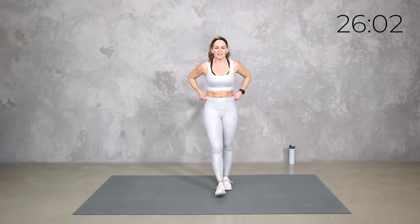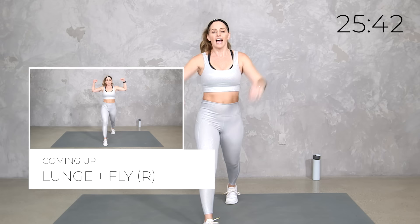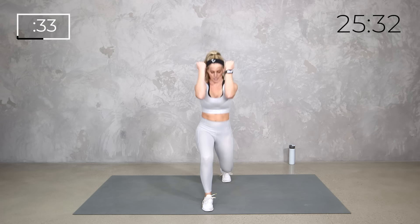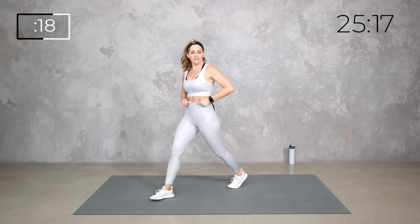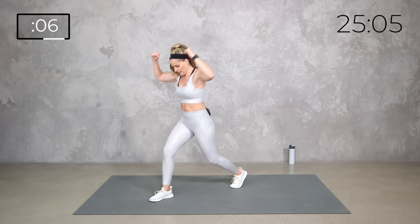Your first move: we got a stationary lunge or a split squat with a chest fly. So shoulders, upper body and arms — we're going down, we're bringing it up. Think those goal post arms. So we get strong in the shoulders, strong in the core. As we lunge, we'll bring it in. Drive it up. We're not just going through the motions with our arms — we're nice and tight. Really squeeze in with the chest and shoulders, squeeze in the back. If you need to modify the lunge, you can just do a little tap back, or you can just hold it. If that feels like too much for your brain, just do the lunge. Breathe into it.